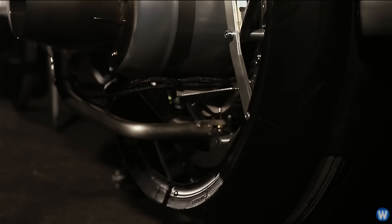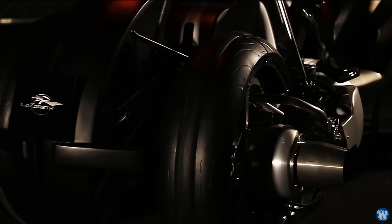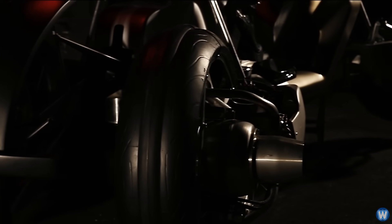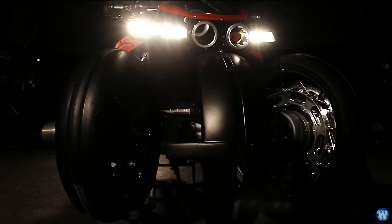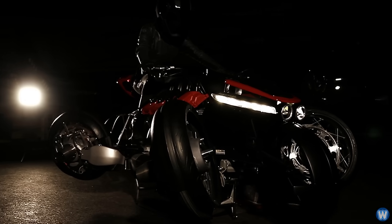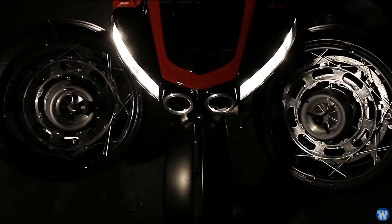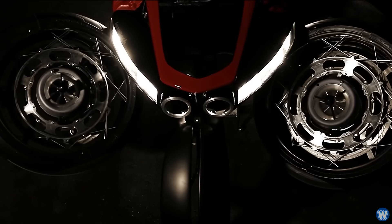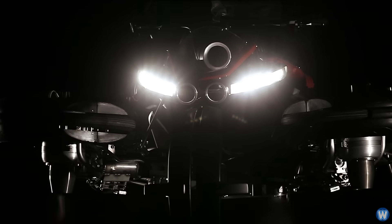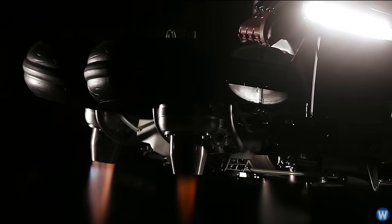That all being said, I'm not trying to put down this bike or the efforts to make a hoverbike. I think it could be a great addition to all the other efforts being made to create flying vehicles, such as flying cars, jet packs, and jet hoverboards. With each design and attempt we learn more about what can and can't be done, and each prototype brings us one step closer to a possible future. When you consider they have been developing jet packs and flying cars for the last 60 years, I just hope I live long enough to see it.